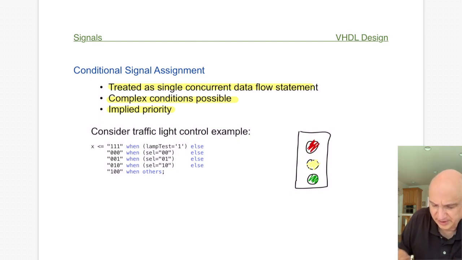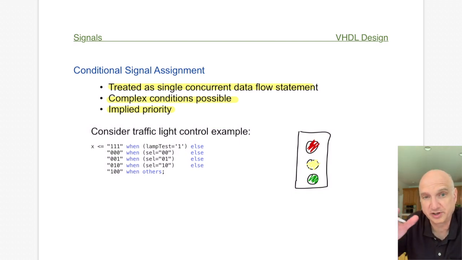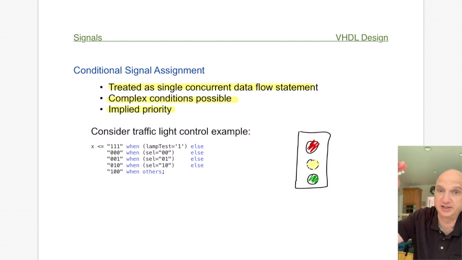If we look here, if the lamp test happens, we light them all with 1s, right? So that happens right there. That's excellent. But, let me rephrase this. If the lamp test is false, then it will go check the next one, right? So the lamp test has priority in this instruction. If the lamp test is true, it doesn't matter at all what the select lines are. It goes in order of the conditions listed in this instruction. So the first thing it checks is the lamp test.